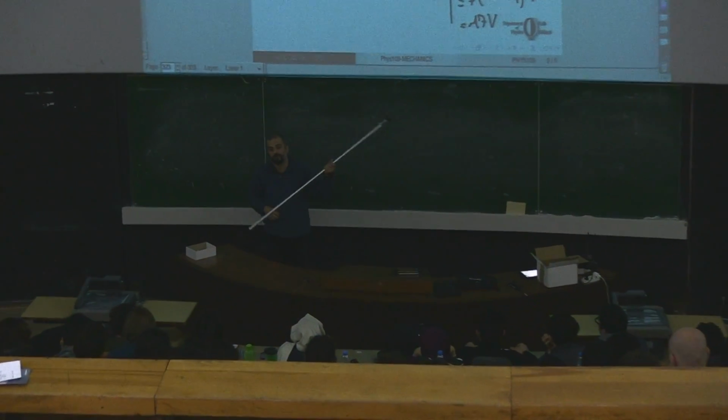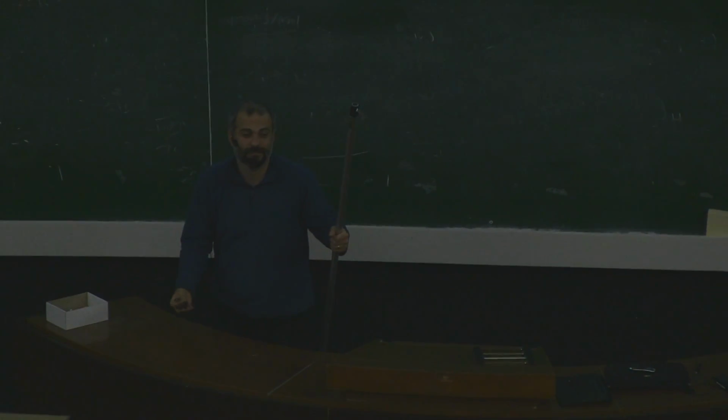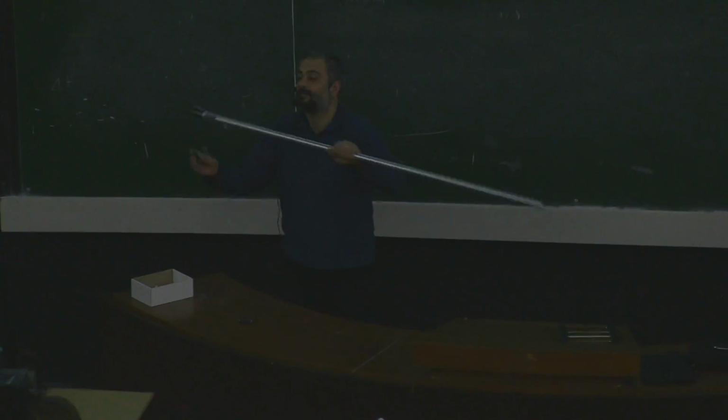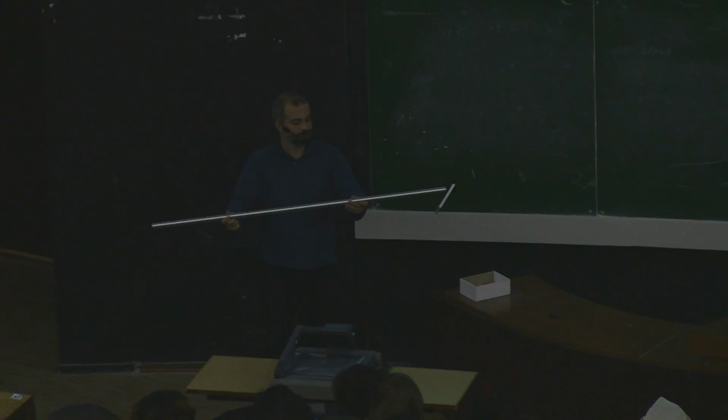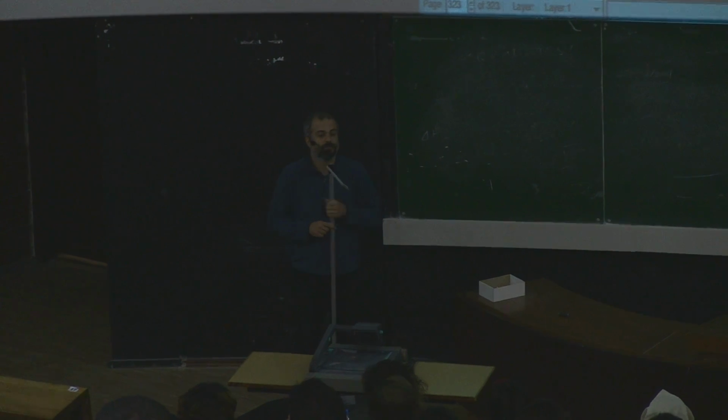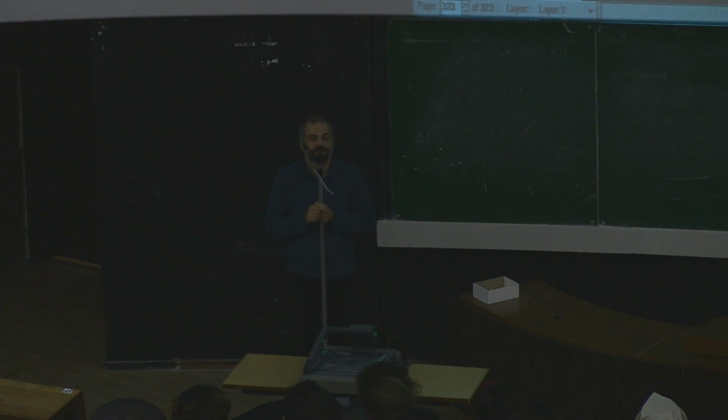Well, this is just an aluminum tube. And here you have just two masses. They are more or less the same weight. So let's see. How long should it take for this mass to fall down? Well, this is, let's say, 1.5 meters. Okay, so let's see. How long should it last? It should be less than 1 second. Something like 0.7 seconds or so.